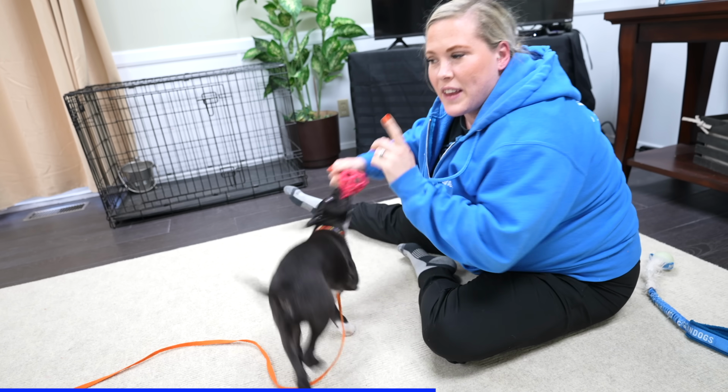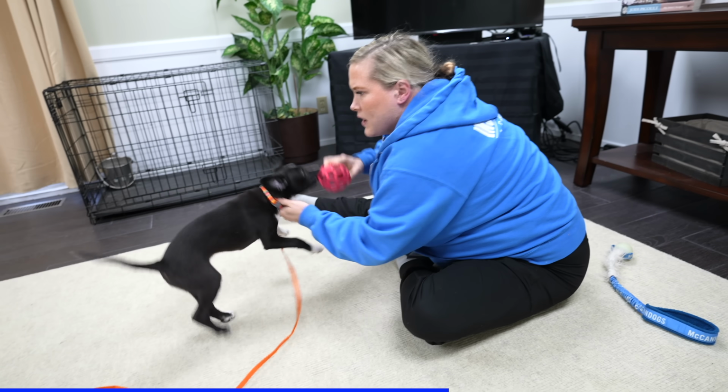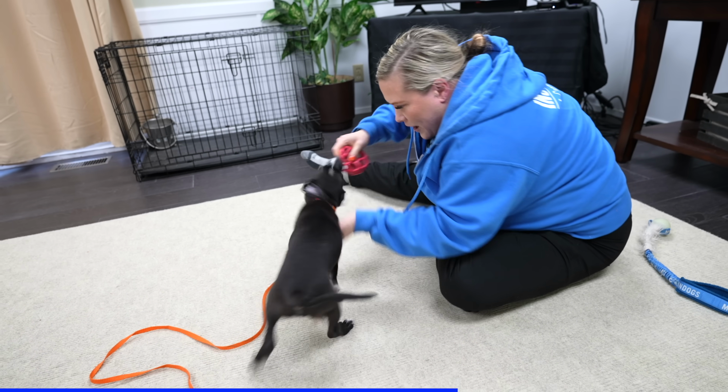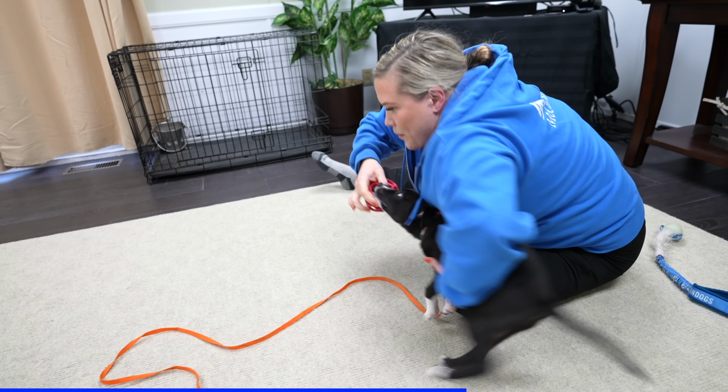Yes. Note on the ugly carpets, we just put another carpet out because I don't want him running and slipping on the hardwood floor and hurting himself. So we've just brought another little area rug in here so he has a little bit of traction. Okay, we're gonna do one more. Are you ready? Are you ready? Ready? Get it.